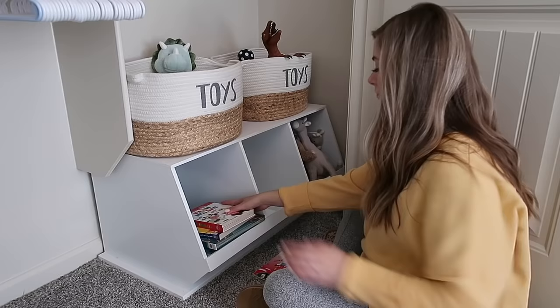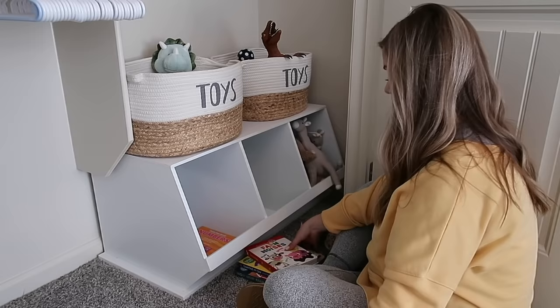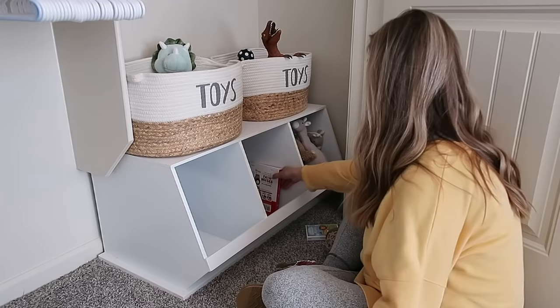I purchased those white wood bins from TJ Maxx, and I'm just using one of the holes for all of his stuffed animals and one of them for his books. And then I'm gonna use that last one for all of his blankets. I'll fold those a little bit later on in the video and put them in there.